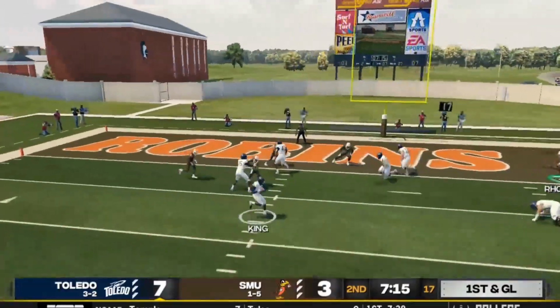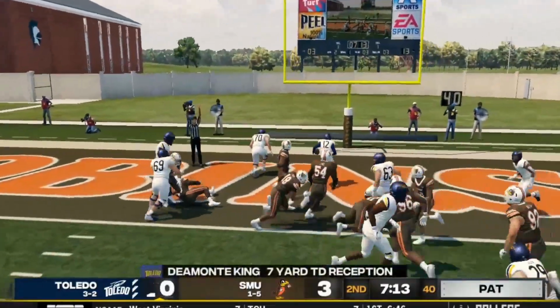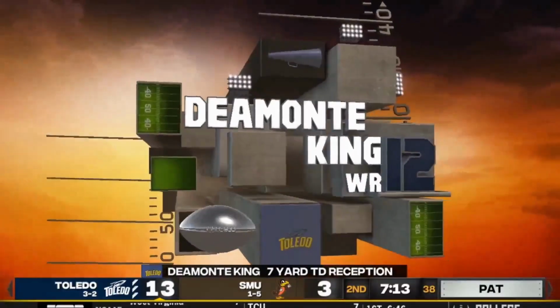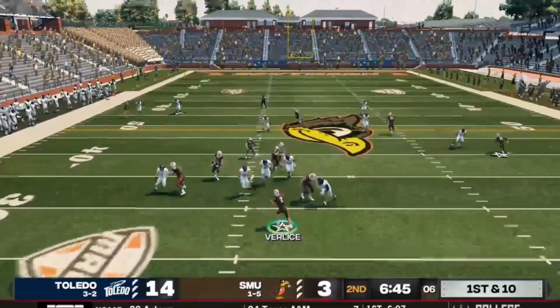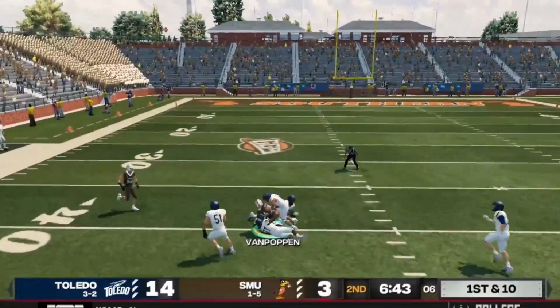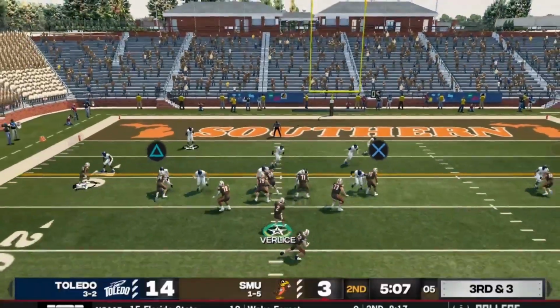Toledo charging hard again. Touchdown for Diamante King. Wide receiver Carter Bradley up to 45 yards and a touchdown. 6:40 and change here in the second as we move ahead. 14-3 game. And Poppin, big gain.